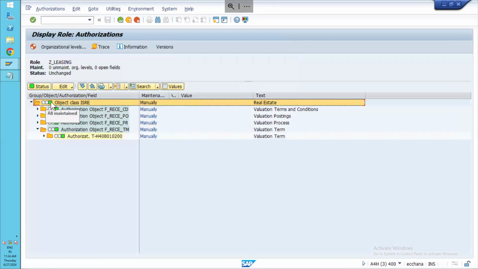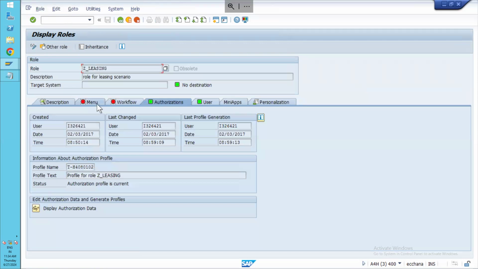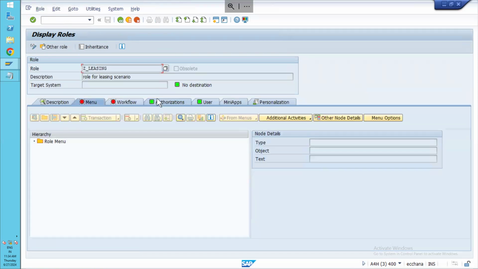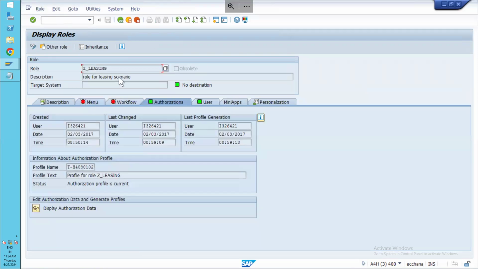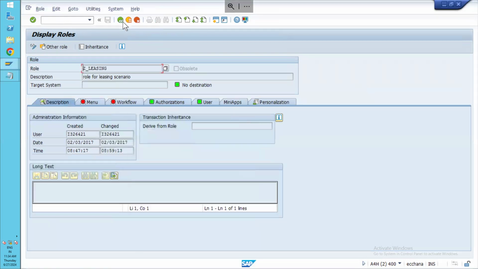basically this role does not consist of any T code or anything like that. This is basically to give some additional access under a T code. Through this role, you are not getting any T code access, because T codes are mostly given through the menu or through the authorization object S_TCODE. These two are the advanced stages. I'll explain this later.